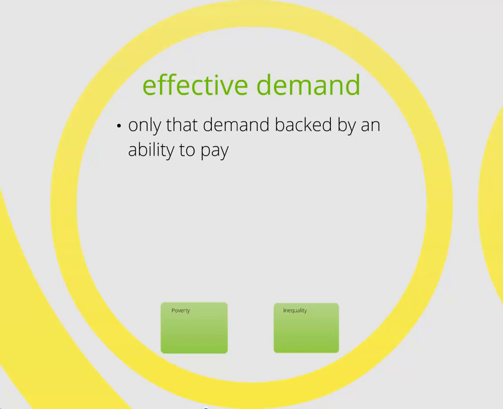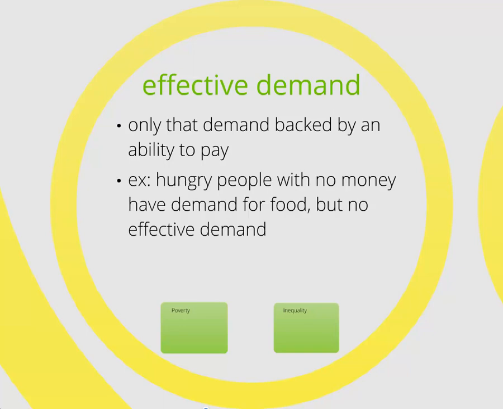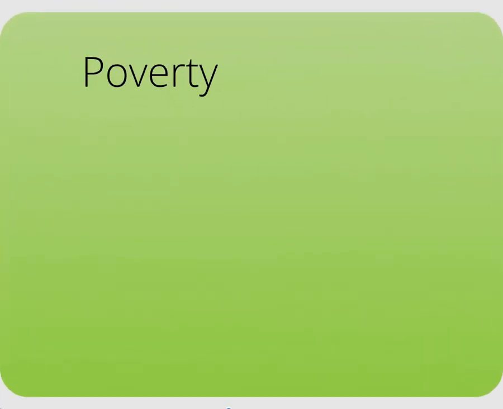You basically have to have the cash in your pocket. For instance, hungry people without any money have a great real demand — a great real need for food — but their effective demand is zero. Remember that the market works through price, and my desire for something doesn't affect the supply and demand curve unless I have money to back that desire up. Therefore, markets only react to effective demand. Thus the profit motive propelling the market is indifferent to a lot of things that most people care about, like making sure that everybody has enough to eat.